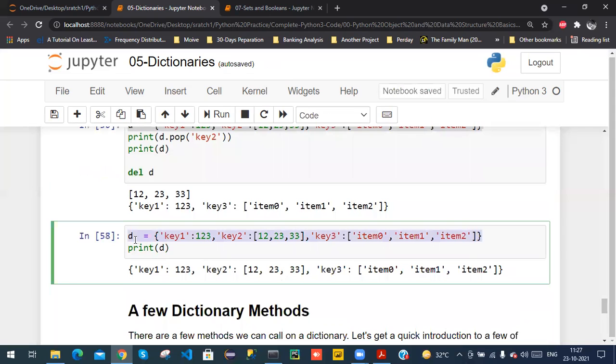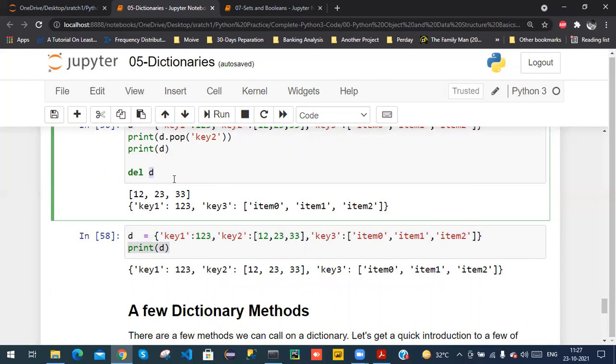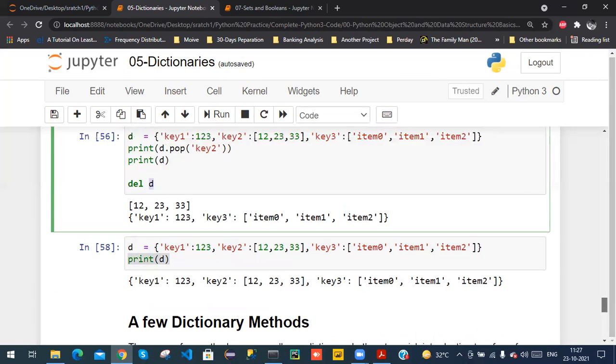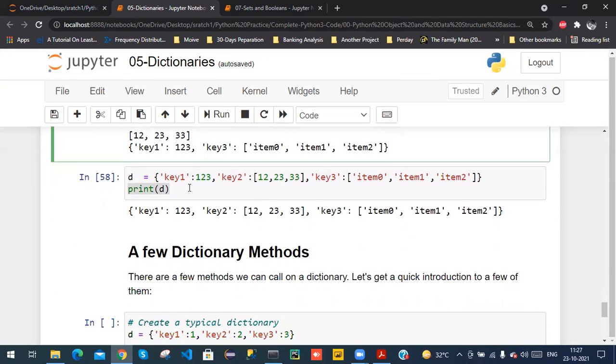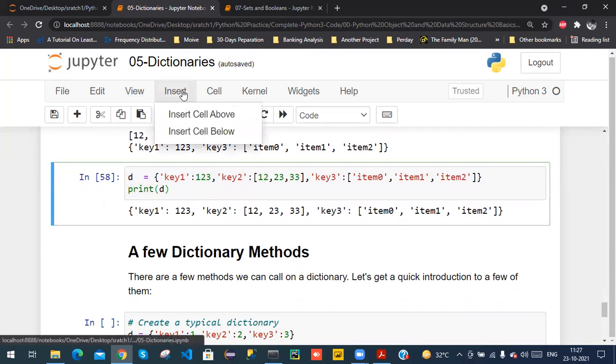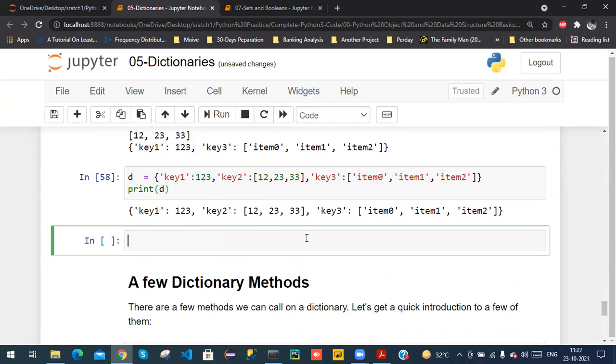The interpreter gets one d and just prints it. But in case of del d, the interpreter didn't get any d, so how will it print? That's the difference. There is also one method in the dictionary, maybe clear. Okay, just check.